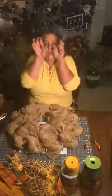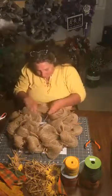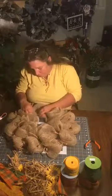One thing that I need to do, guys, my tail that I cut off, we have to tuck it under. So we're going to do that right now.